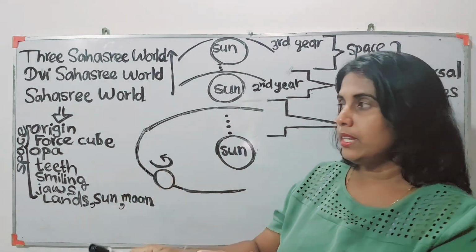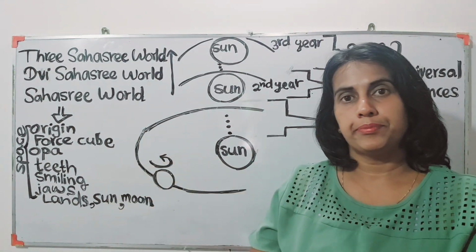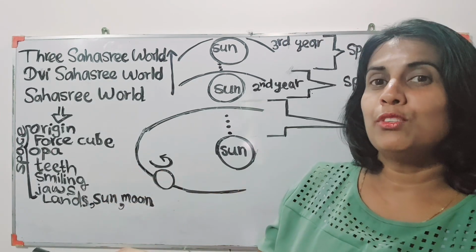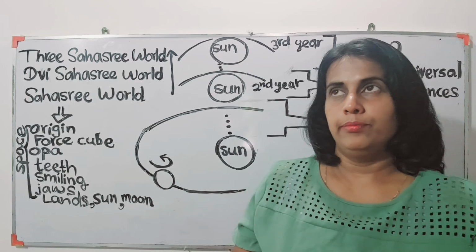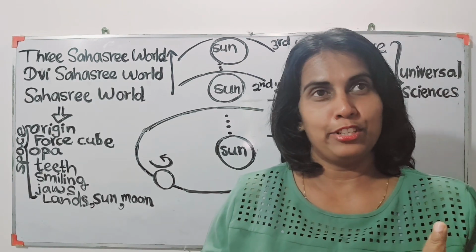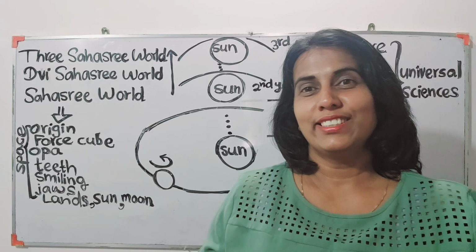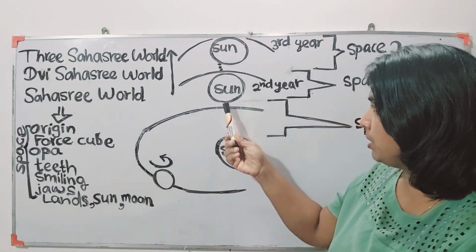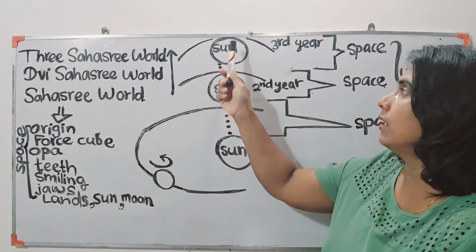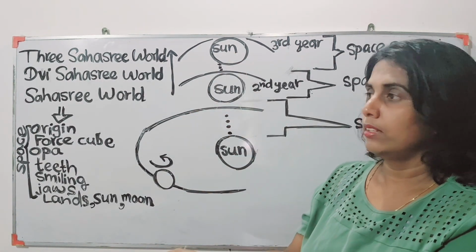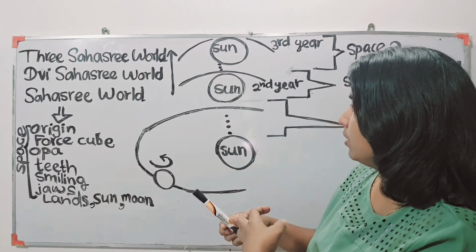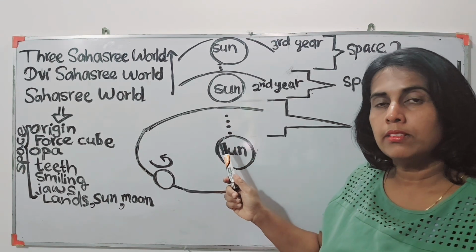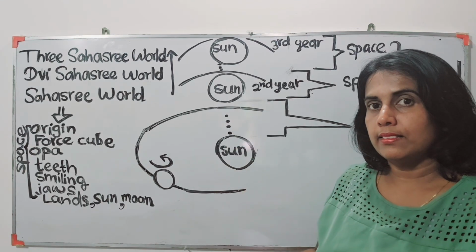Over that space only, the universal sciences are spread. When we look at the space, we don't see anything, but everything exists in this space, because our mind is not sensitive enough to figure out the sciences in the space. That is why there is a connection between these two suns and other suns as well. So the universe has built up the connection between every two suns through universal sciences.